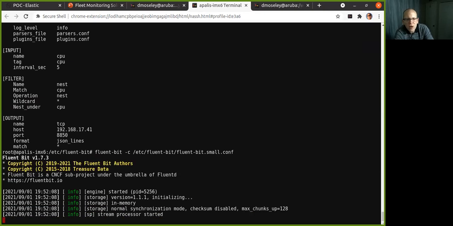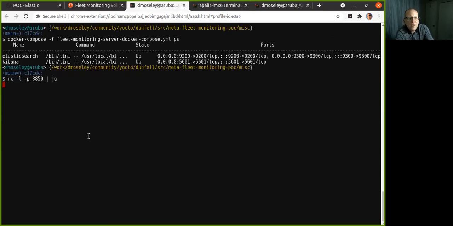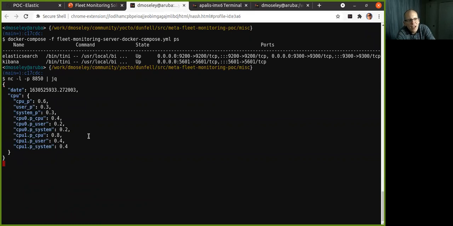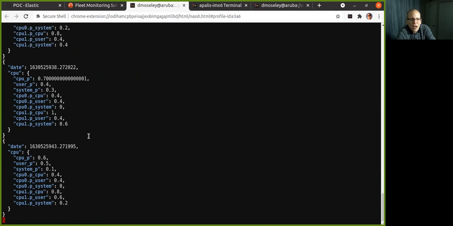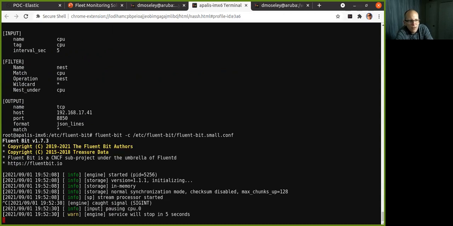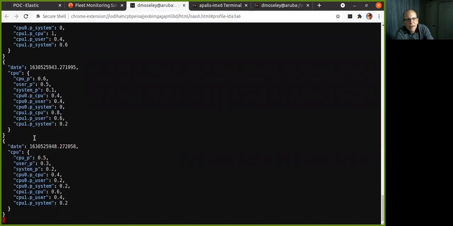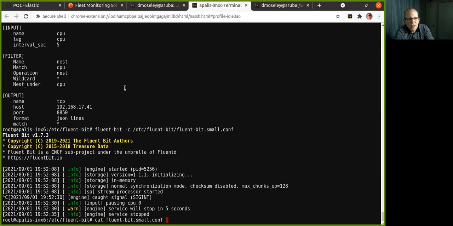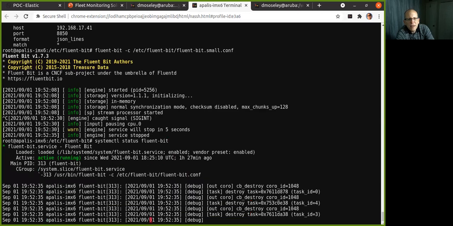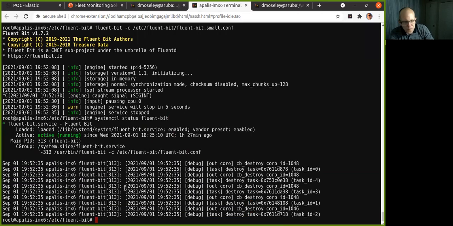So now we see that it's running. We won't see anything here, but if we come back over to our server, we'll see every second that same basic information is now coming across to another server. In this case, it's going to be visualized just in text using the JQ system. So we'll go ahead and kill that off, and we'll kill this server off because we don't need those anymore. Now we know that this system is running FluentBit in daemon mode.